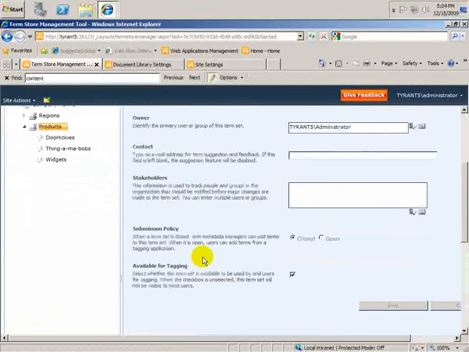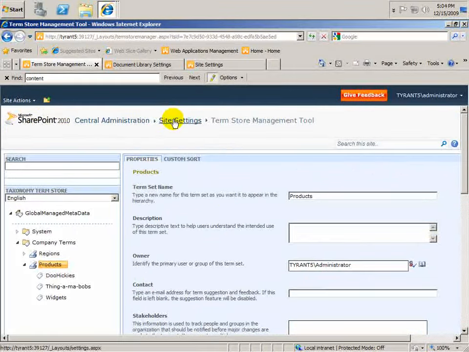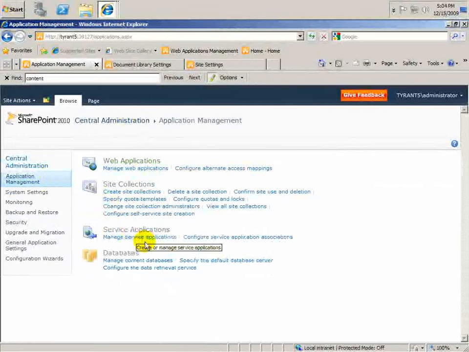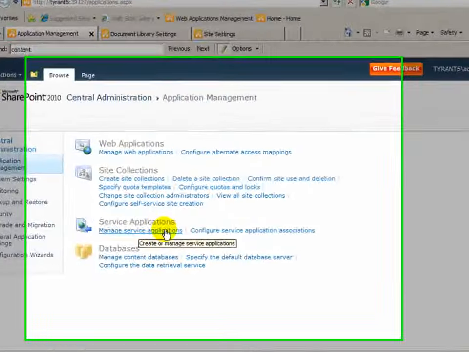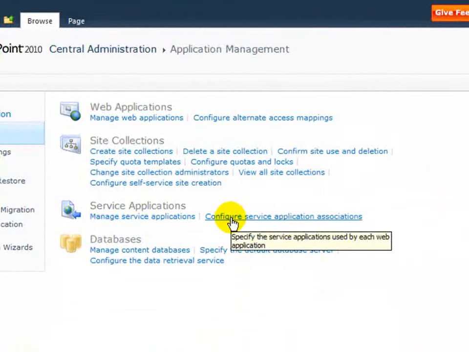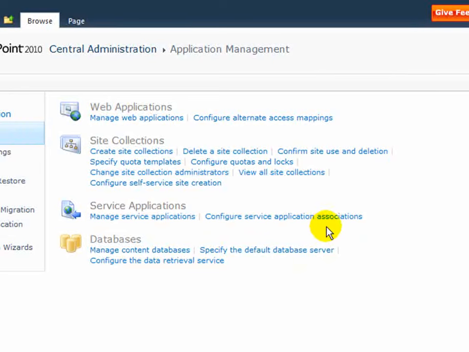Okay, so what I want to do now is go back to Central Admin, and we'll go back to application management, back to manage. Actually, I don't want to manage the service applications. What I actually want to do now is configure service application associations.